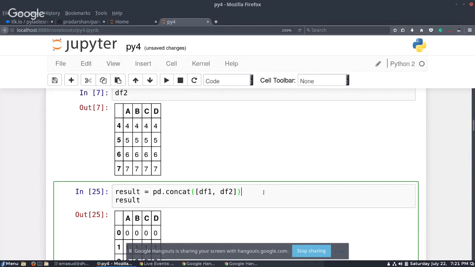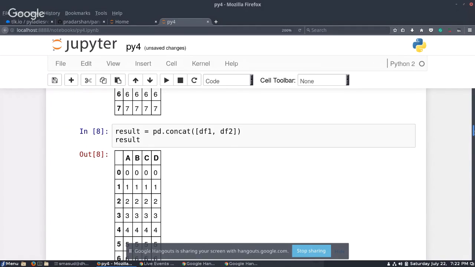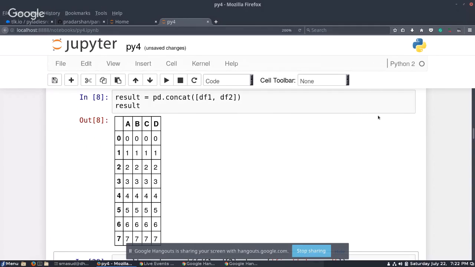Let us see what happens when I concatenate the data frame. Now the command is the pandas concat function, and then you give the list of all the data frames that you want to concatenate. So you can have more than 2 as well. And when I combine, this is the result I get. It combined vertically, which means that the second data frame was pasted below the first data frame. And in this way, we see that the first 4 values from the index 0 to 3 belong to my first data frame df1, and the values from 4 to 7 belong to my second data frame df2, and both of them have been combined.